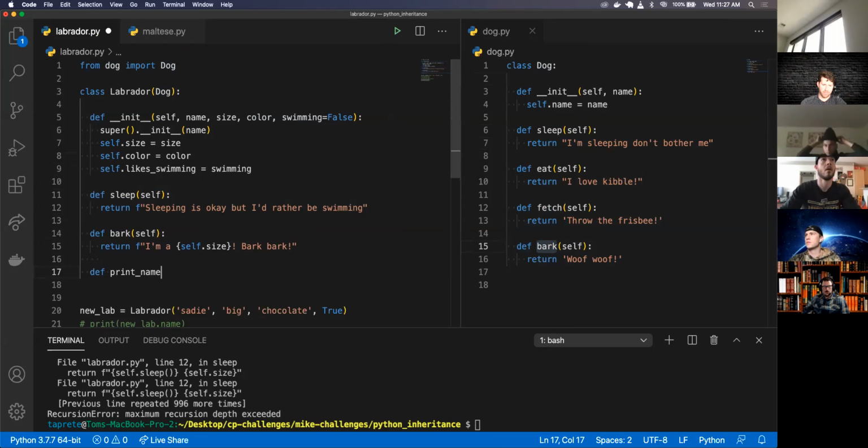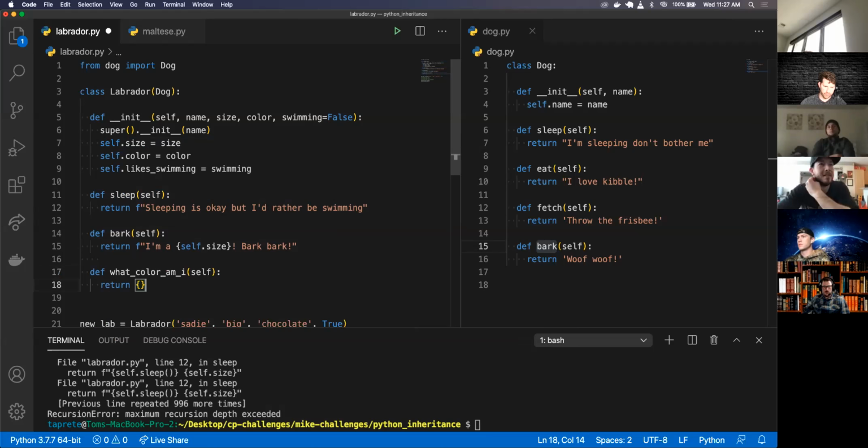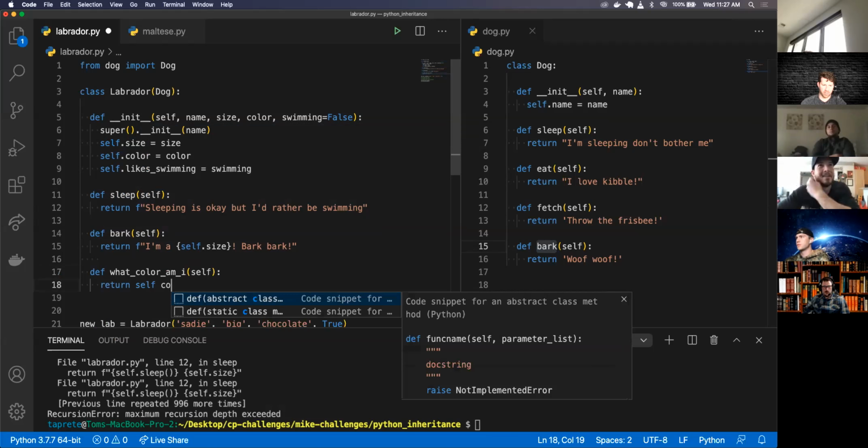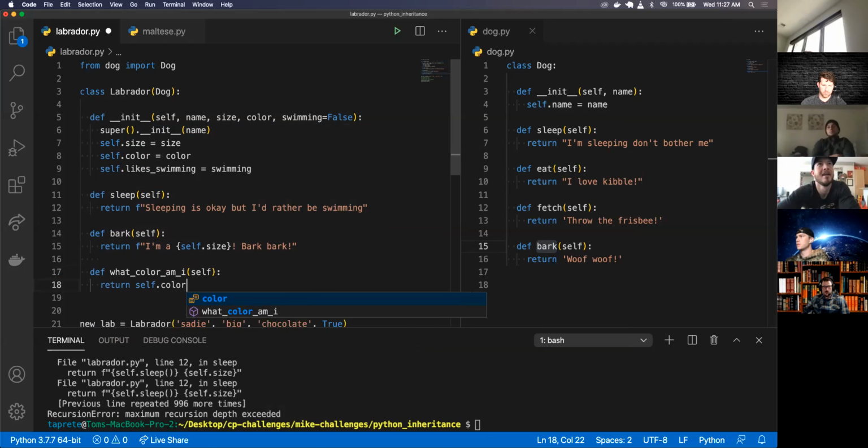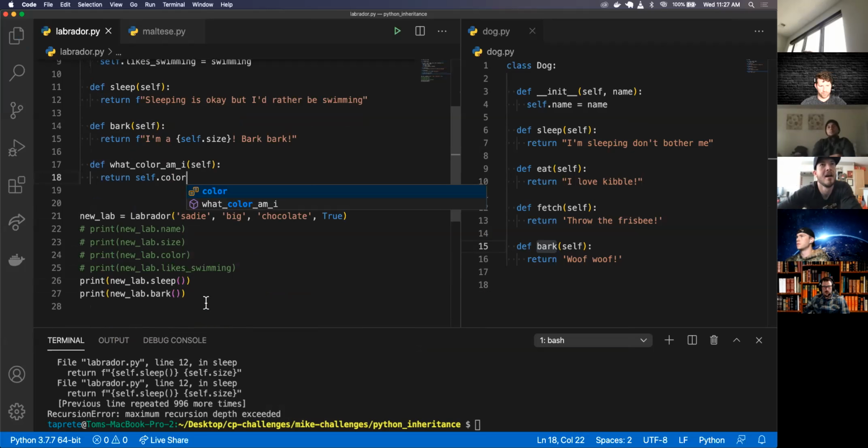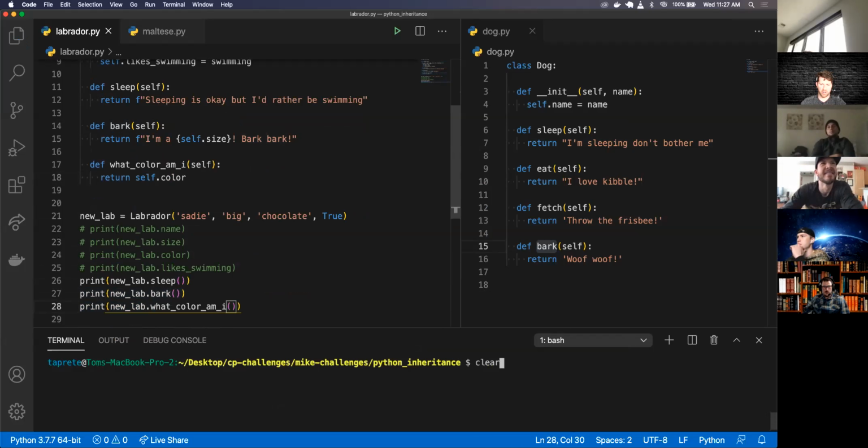Print name, or print something that says what color am I? And it's just return self.color. So I have overwritten sleep, bark, and I'm having its own unique method.